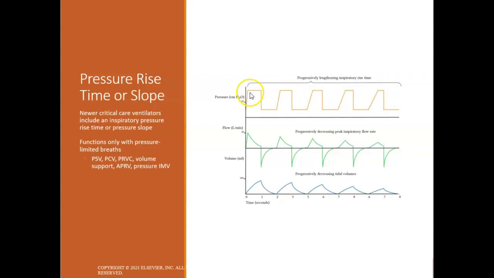inspiratory pressure. So now instead of having this square pressure waveform where I'm maintaining that same pressure control throughout the entire breath, when I get back here, it almost looks like it's ascending, like I'm starting at a really low pressure and I don't hit my peak pressure until the very end. And if you notice the impact on the tidal volume, this is my tidal volume. My tidal volume gradually gets smaller as I lengthen my rise.